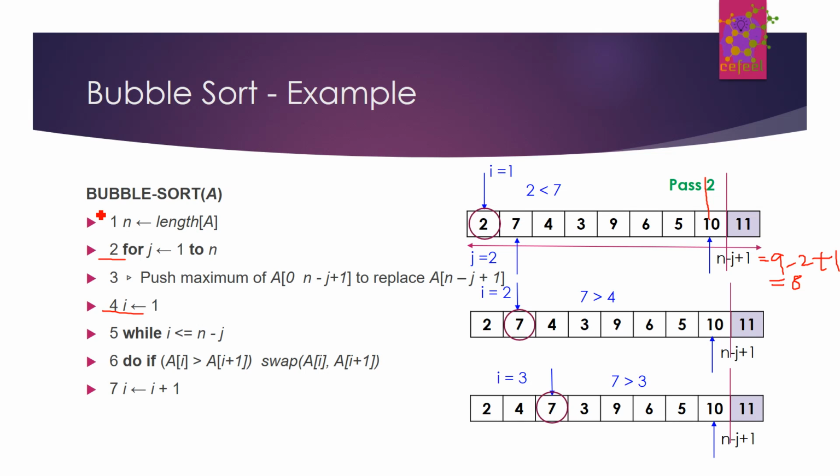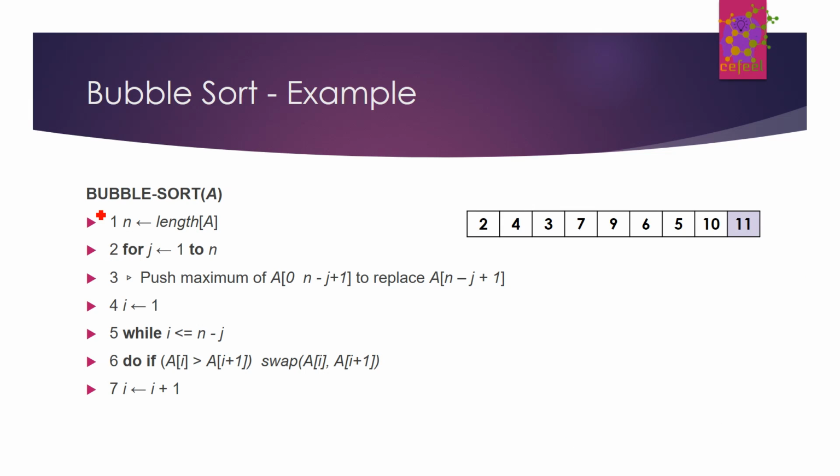Because 7 is greater than 3, we still need to do the swap. The if condition will succeed, we do the swap, and then we end up with this array. So 7 now moves to the 4th position, and we go to step 7 where we increment I, which becomes 4 now, and then we go back to the while loop again where we compare AI with AI plus 1. AI is 7, AI plus 1 is 9, and 7 is less than 9, so there is no need of swap. The elements are already in sorted order, so we just need to increment I and point to the latest maximum element, which is 9.